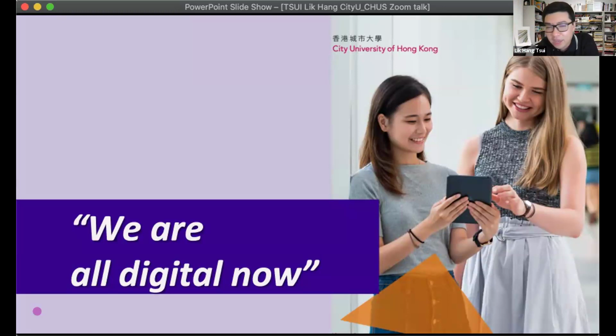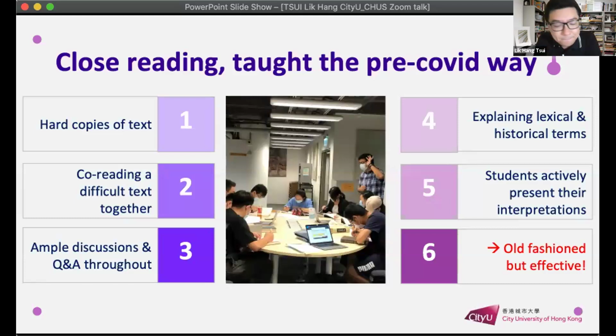But not only that quick and forced switch to online teaching, but more importantly, it's the people who we teach and whom we interact with. These are digital natives. So their default mode of learning and looking for information is digital and internet powered, and also usually mobile through smartphones. And so, as a DH and Chinese history scholar, I think my own duty is to help them learn history digitally, also in a way that is close to their lifestyle and their universe. So, an example that I would like to give, and sort of an approach that I would like to talk about, is this.